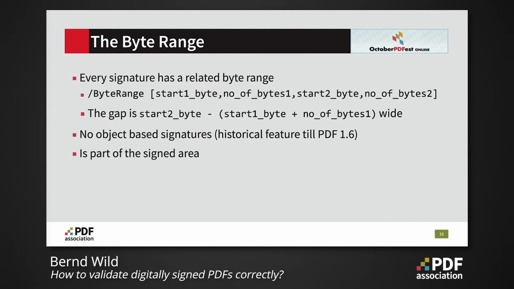Here again, the structure of the byte range. Only the range specified here is covered by the signature and can therefore easily be checked for changes. Every change within the range defined by the byte range always and inevitably leads to a validation error, and thus to the breaking of the signature. And this without exception. Remember, it is not possible to sign only individual objects within a PDF document. This possibility is no longer available since PDF 1.6. If you still want to allow modifications in the PDF after a signature has been applied, you have to resort to another trick, which I will discuss in a moment.